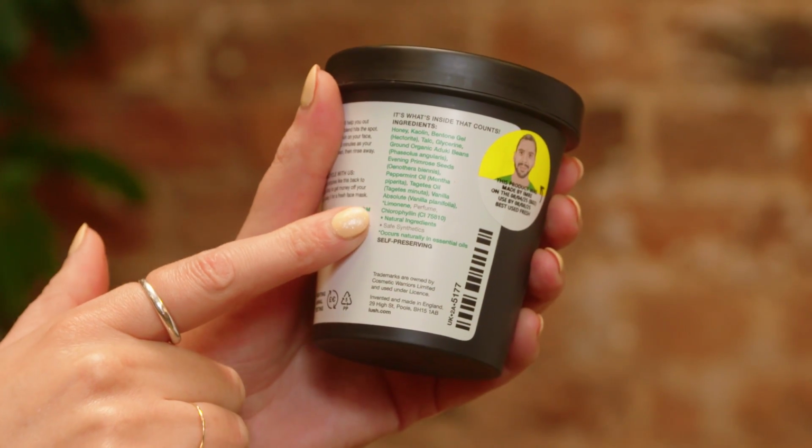We list our ingredients in descending order. So right at the top, you can see the ingredient with the highest percentage in the product. In this case, in the self-preserving Mask of Magnaminty, you've got honey, and honey is actually in this product at 25%. So that is a huge amount of beautiful Brazilian honey, which is not only supporting communities, but is supporting your skin by really hydrating. Honey is antibacterial, it's softening, soothing, and it keeps this product self-preserving as well. So you've got honey, you've got kaolin, you've got bentone gel, and that's what gives it that lovely slip that makes it so easy to apply.